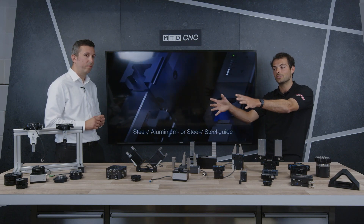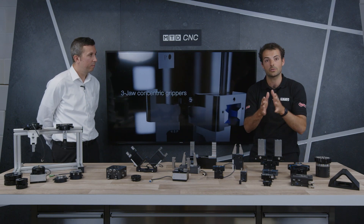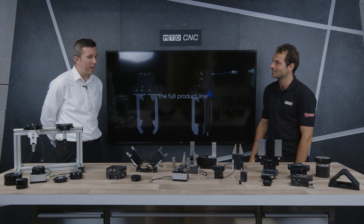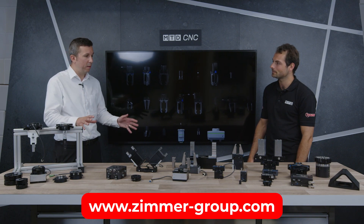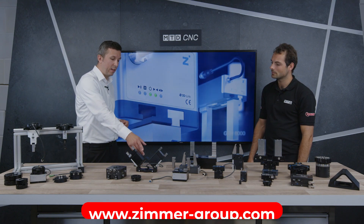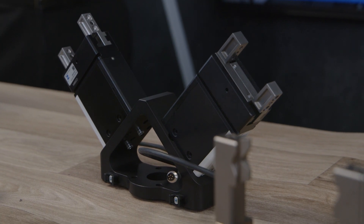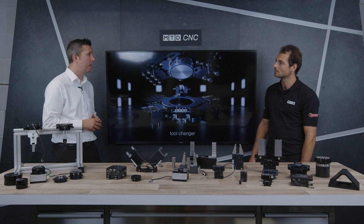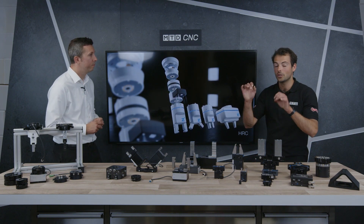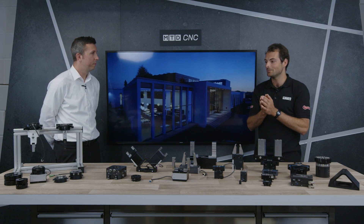There are also solutions for COBOT applications too with tool changing. If you've watched any part of this video and think some of these gripping solutions might be interesting, you can check out a special part of the Zimmer Group website. We have an online expo where you can see information about all of the different gripper components and the range — not just grippers but ancillary parts. For example, we do a range of standard angle flanges with all the holes pre-drilled and the flange plate, so you can easily deploy two grippers at an angle for load-unload of a machine, rather than fabricating a custom part. The parts are modular and already available.